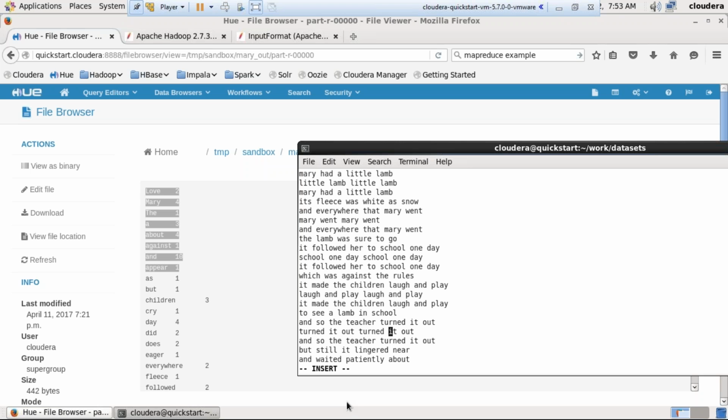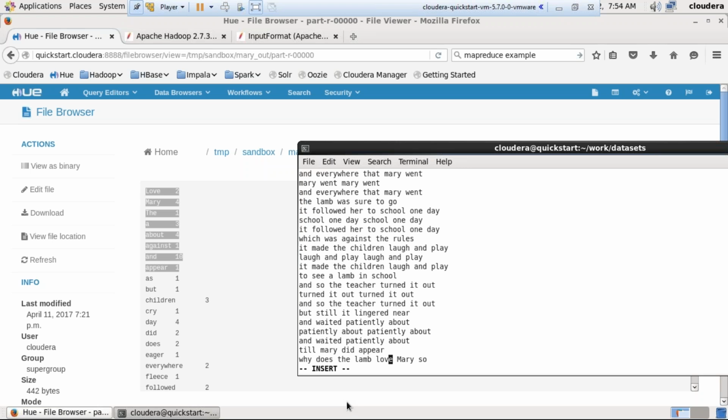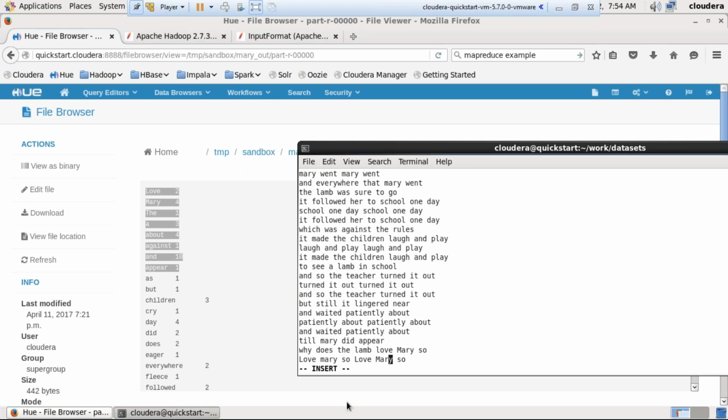Now how is this getting started basically? MapReduce? Based on the input format, the input file.